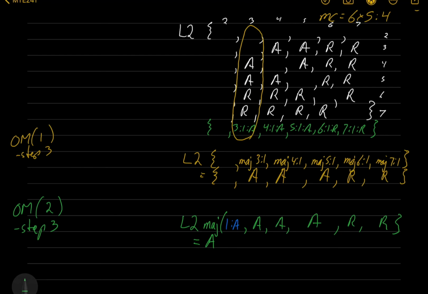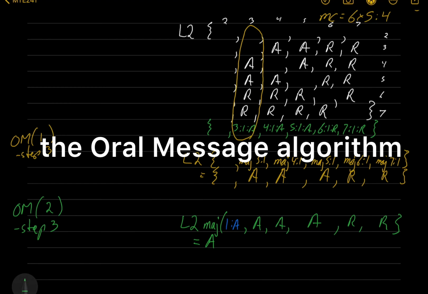Likewise, generals 3, 4, and 5 will reach the same decision. We don't know what Lieutenants 6 and 7 will do. They are disloyal, which represents faulty components, and they may behave in some unreliable manner. But the loyal lieutenants will all arrive at the same decision about what value was communicated by the commander. So that is it for the Byzantine generals algorithm, and this is the end of the fault tolerance notes.